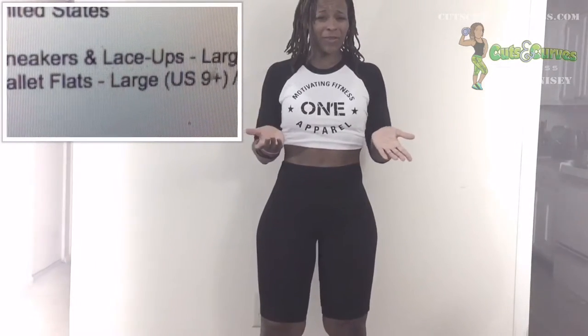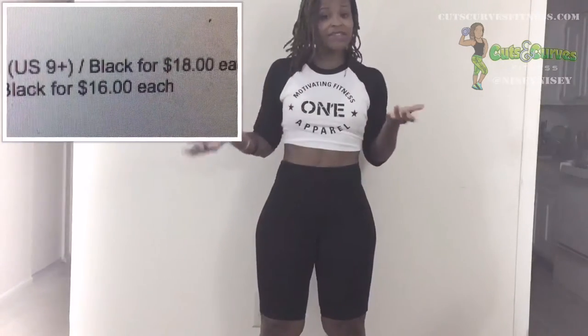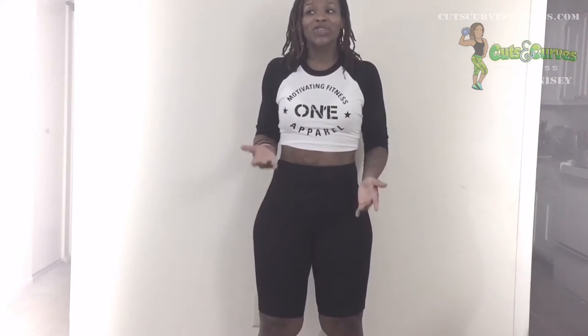For the sneakers, I highly recommend them — especially if you have a couple pairs you love and wear a lot, so you can switch back and forth. But if you're like me, you may need to buy multiple pairs, and they're not that cheap. I got a discount because I pre-ordered, but they're not cheap enough to buy a bunch of pairs. So I'm going to stick with what I have and put them in when I need a little more oomph.